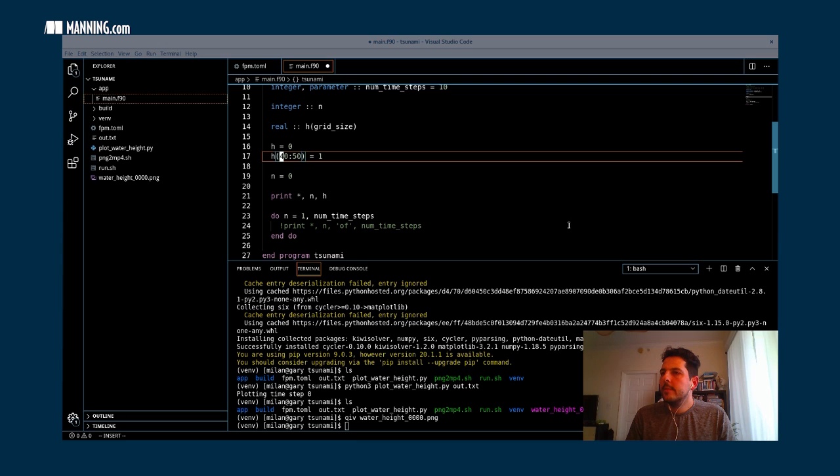Here in parentheses, this is Fortran's array slicing syntax. Basically, it says that all elements from 40 to 50 will be set to 1, and the rest will be 0.